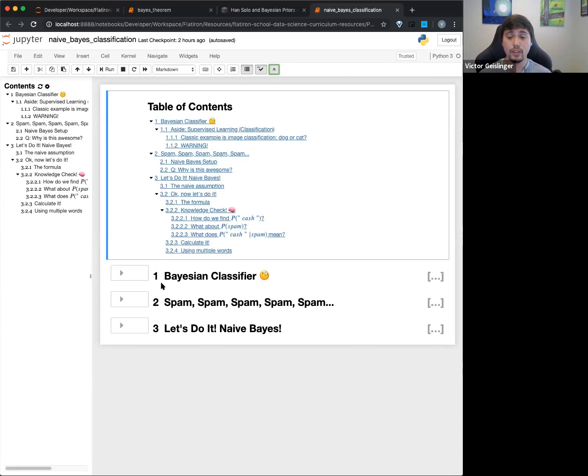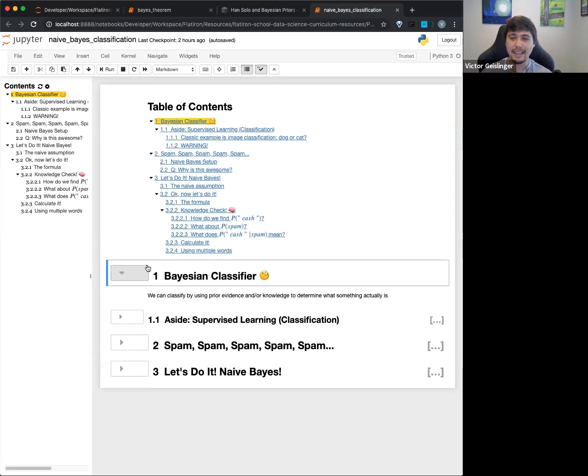Basically you can use Bayes' theorem and apply it towards classification. You're updating your posterior to determine if something is actually true. I'm going to introduce classification, and I think we'll talk about this a little more next time too. But note that what we're going to do is essentially something called supervised learning.